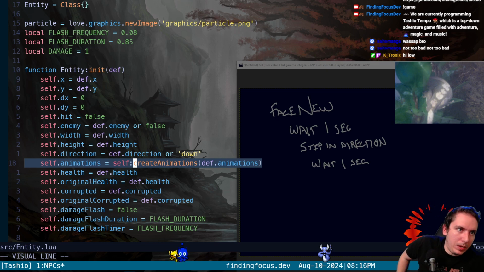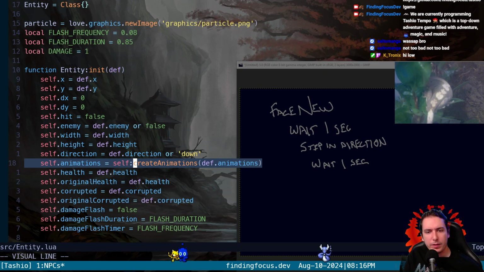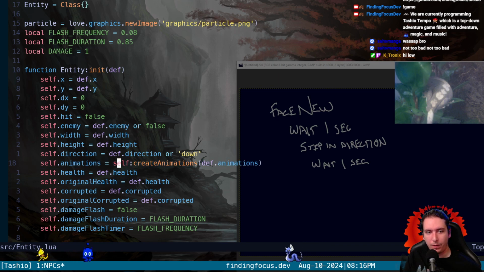Okay. So this is a little weird because we have a .animations table that we give all the frames and the timing, and then we call .animations in the entity. It's no longer the table of the definitions for the animations.